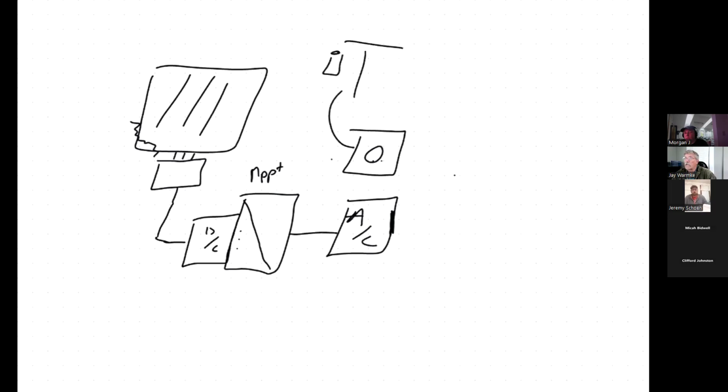to the transformer. Now from the AC disconnect, we would come into your service panel. We would hook into the double pole breaker here, and then this would be your main, and that main then connects over to the meter. So that's what a standard grid tied string inverter system of old looks like.